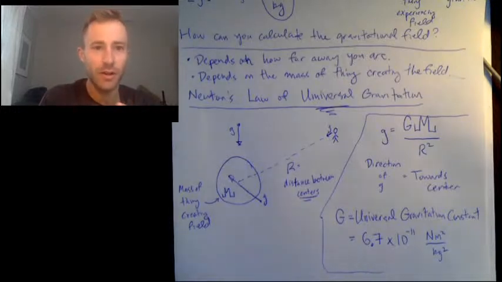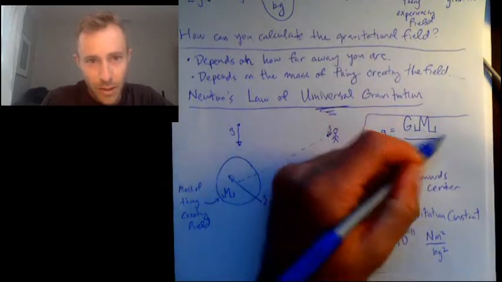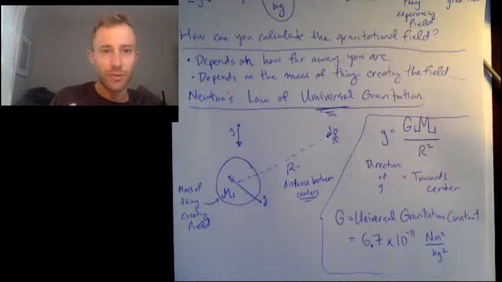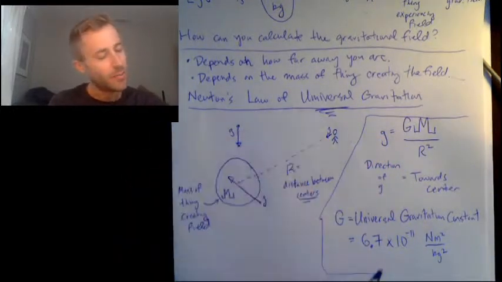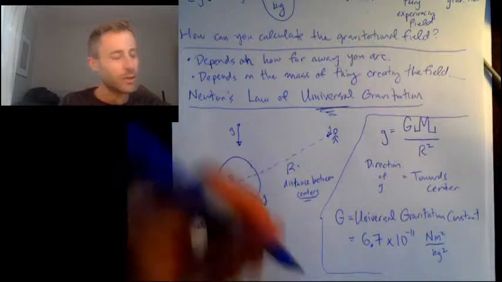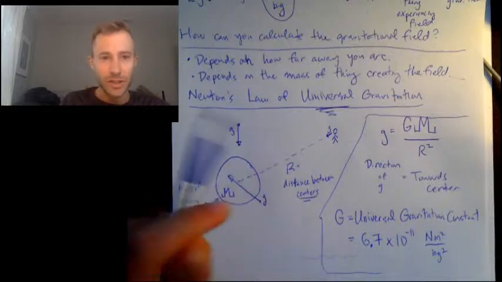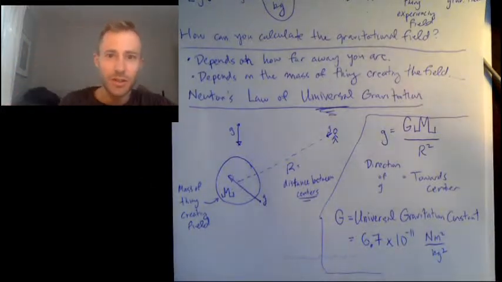Everything that has mass creates a gravitational field. So we could calculate the gravitational field that you create by making you big M, okay? So you do create a gravitational field. But here's the thing: the gravitational field you create is really, really small. Why is that? It's because we take big M and multiply it by big G, and big G is 6.7 times 10 to the negative 11. That means if we wanted to write this not in scientific notation, we would have to move the decimal point 11 places to the left. So big G, ironically, is a really small number. So when we multiply your mass by big G, we get a really small gravitational field. But it does exist.